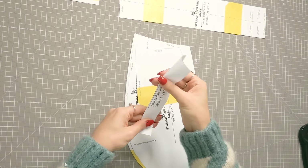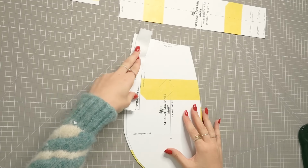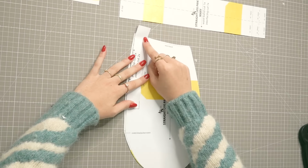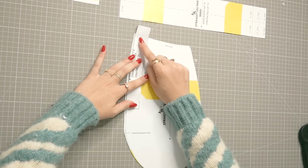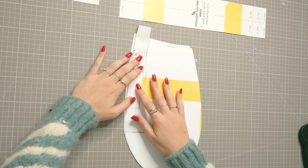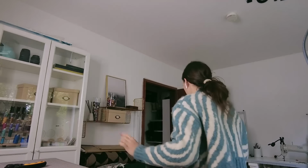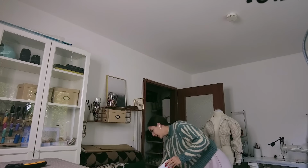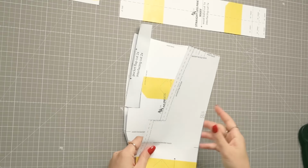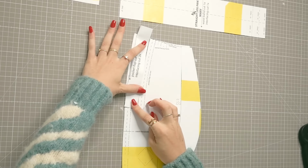So the fabric will be folded in half once everything's cut out, and this will be placed onto this cutout right there. And you see that there is a lot more fabric in the pocket flap than needed. That's just for security. You're gonna cut this off once you're done putting the pocket flap onto the pants. And the pocket flap also gets attached to the front pant leg. So I have mine cut in half. So this is just half. There is another piece here, and this will sit right here, just like this.